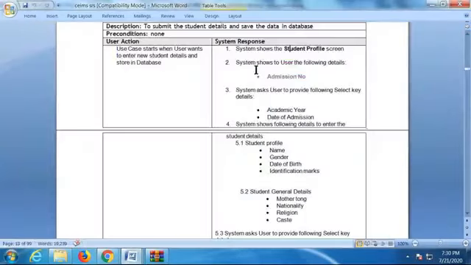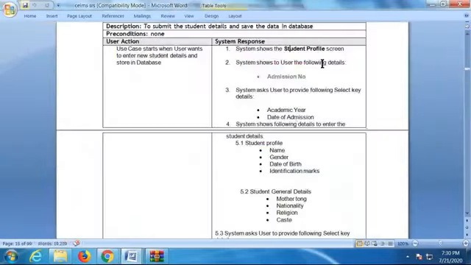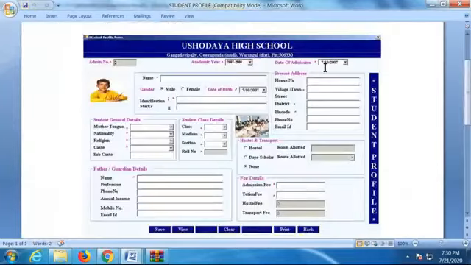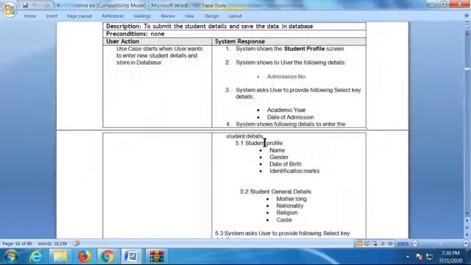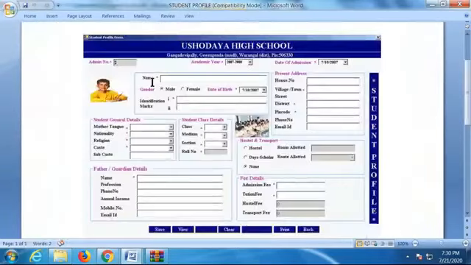See, the system shows the student profile screen. The system shows user details like admission number, academic year, date of admission, name of the student, gender, date of birth, identification marks, everything.